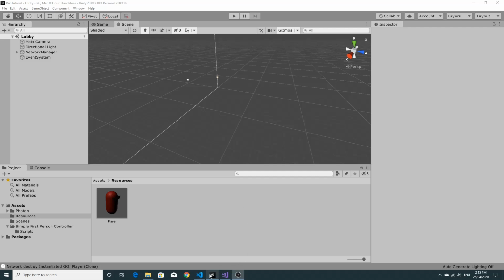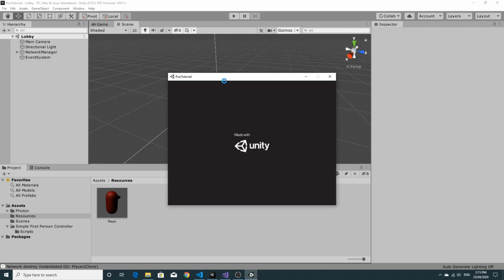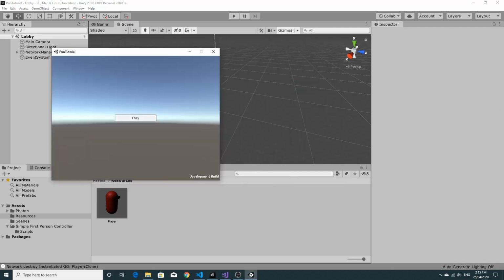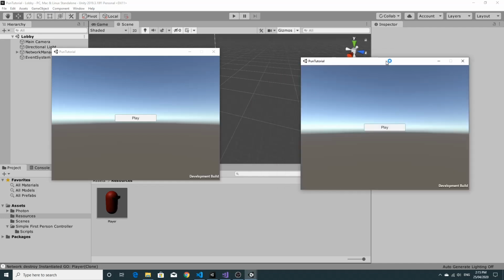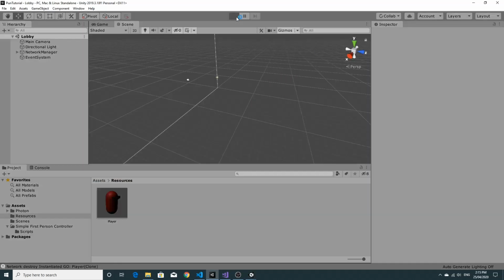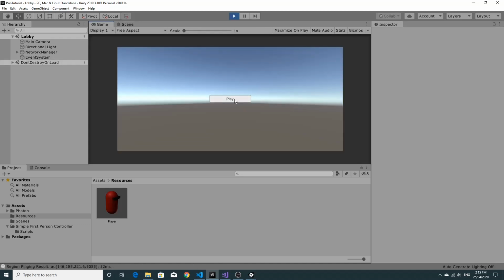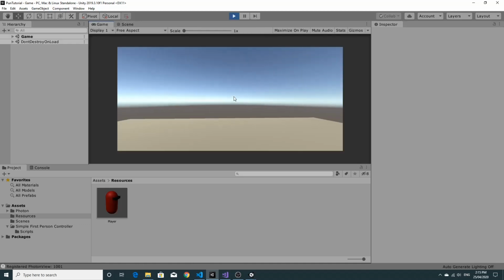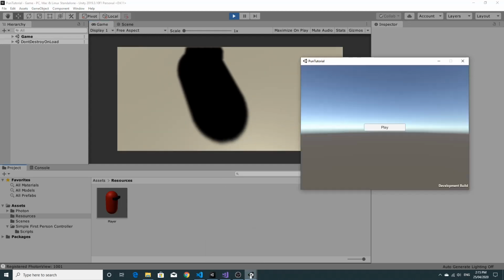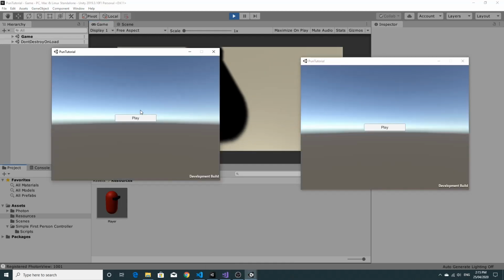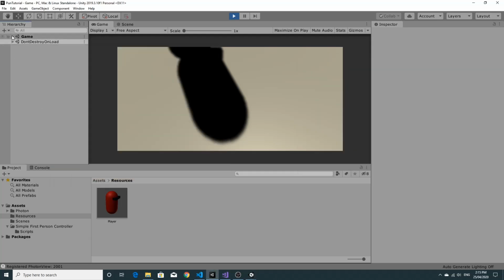So welcome back. I've actually managed to build this out a few times, so we're going to just run a few instances. I'm just double clicking to run an instance from a build. I'll run this also inside the editor, and then I'll try and explain what's going on. So I've got an instance running right here. I'll just need to open this one and this one.